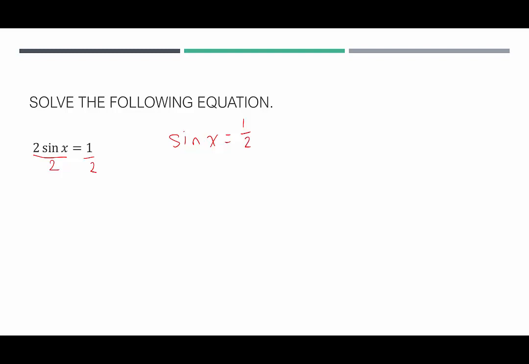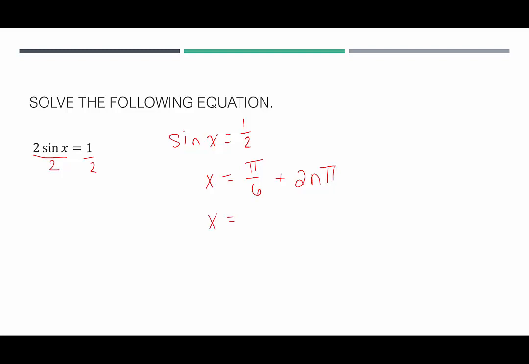Now just think back to your unit circle and think about when sine of x is equal to 1/2. With any equation we have, there should be 2 solutions between 0 and 2 pi. So one time when sine of x is equal to 1/2 is at pi over 6 or 30 degrees, but again, we usually use radians. So one is pi over 6, but it's not just pi over 6, it's any angle that's coterminal to pi over 6, so we say plus 2n pi.